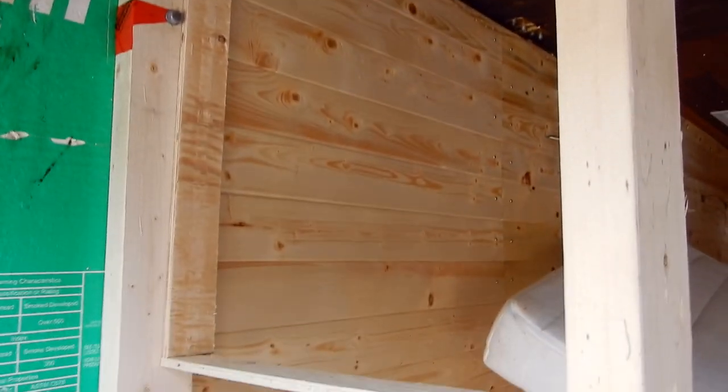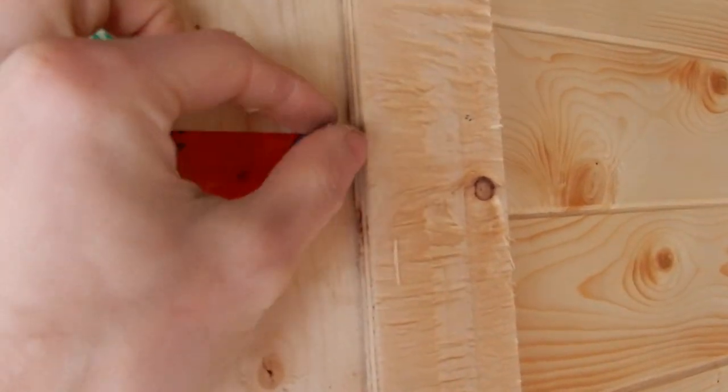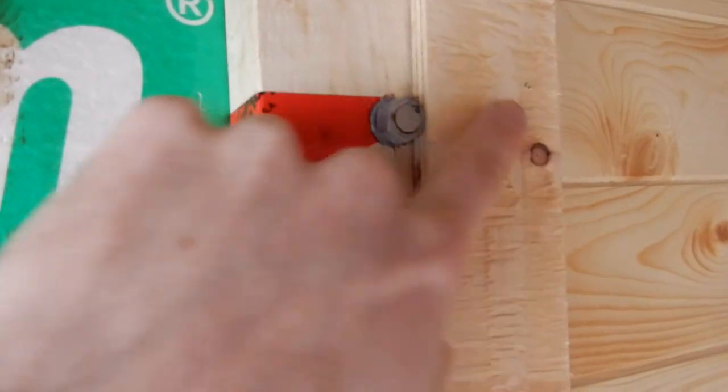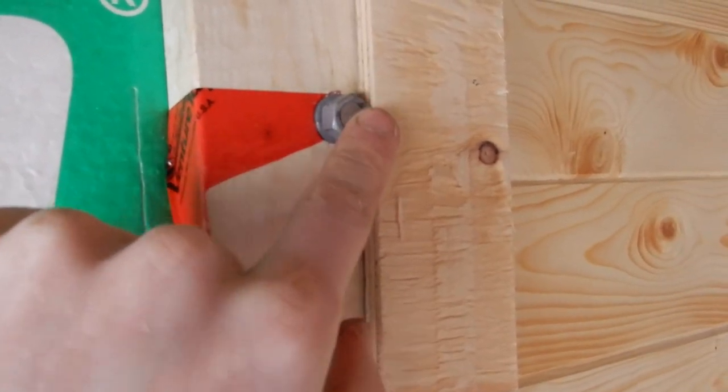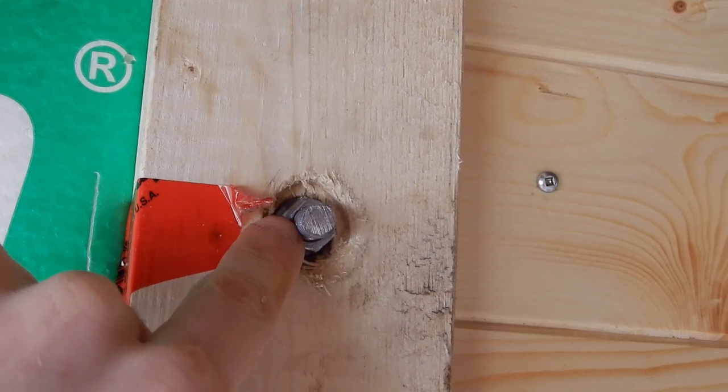I've just put the frame in, held in place with friction here, and I've run into a problem. This bolt here, I ground it all the way down to the nut here, but there's still not enough space for this to fit in. So I took the bolt out, drilled a hole that's slightly larger than here so I could get my wrench in, and I've put it back in.